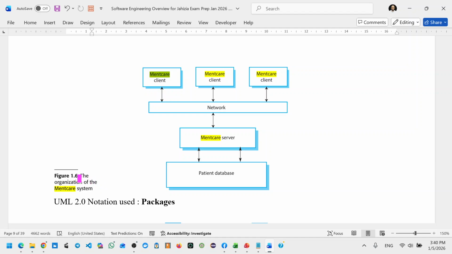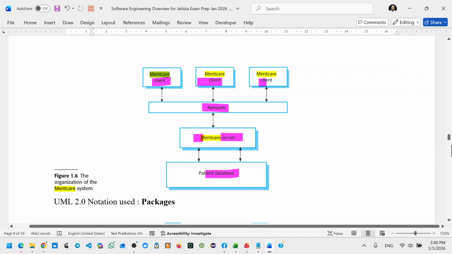organization way. So we can say we have a physical architecture of the system. So we can say this is a server. We can see a server, and this server interacts with the network, and then we have clients. So it will show you the client-server architecture. Not only this, it will also show you that we have a database. Right? So this is more like a technical way to see the system.